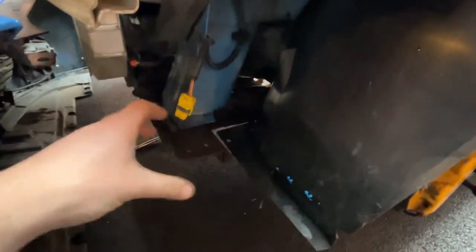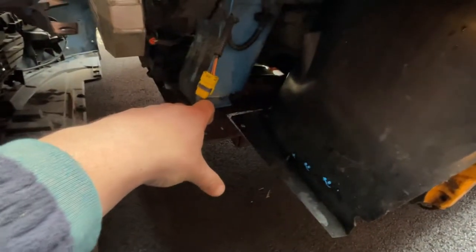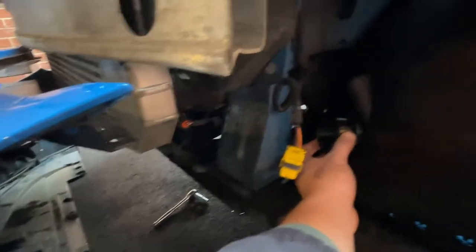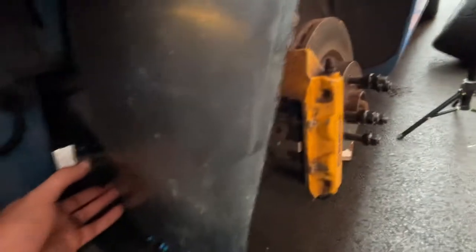With the arch liners back in, you can see roughly where the duct will sit, and it goes straight onto the arch liner. We need to somehow get the hose from the fog light duct into the arch — probably around here, not quite sure how we're going to do this honestly. You can't get them through that gap because of the intercooler in the way, and if you go too far you'll be straight onto the tyre. I might throw a wheel on and have a think.